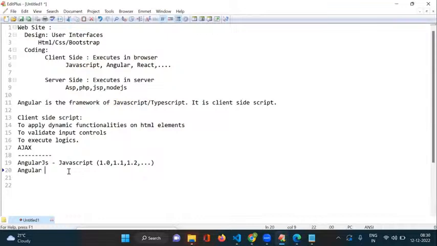But in 2016, around October I guess, I'm not sure, they released 2.0. That 2.0 package they implemented using TypeScript. And they removed the JS from the name AngularJS; from version 2 onwards we simply call it Angular. Versions 2, 3, 4, 5, 6 up to the current 15, and 16 packages also released, we call Angular.